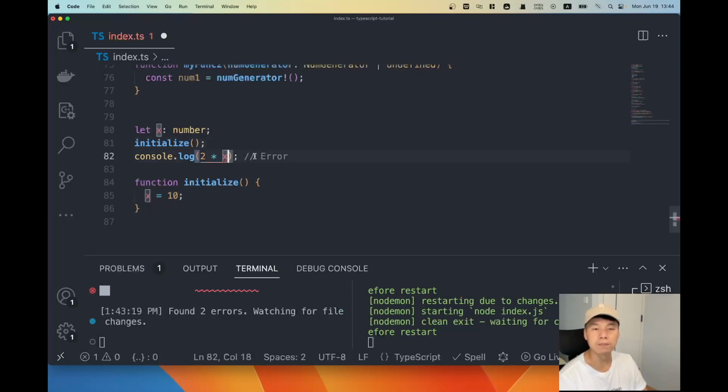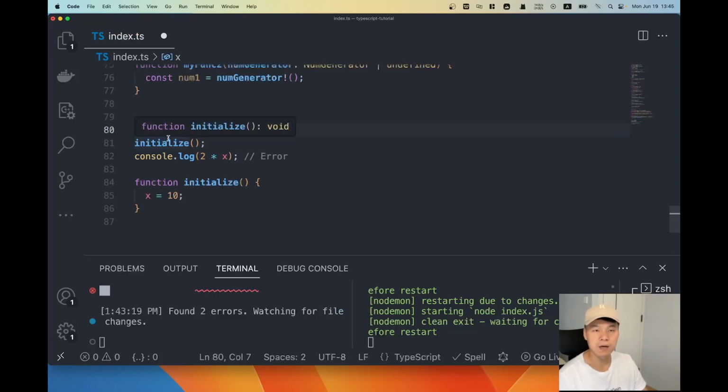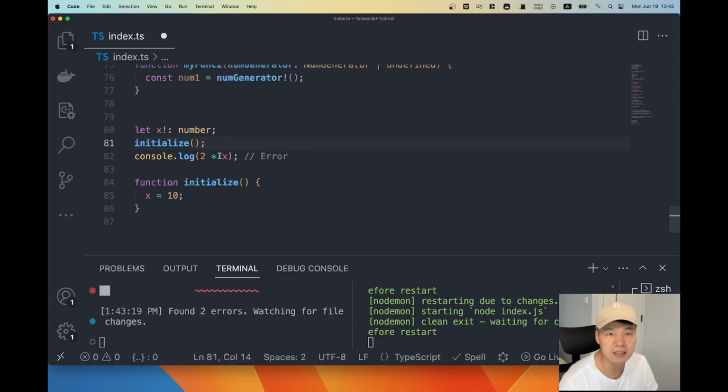But we already know that we call this initial function before the console log, so we assign the value to x before we use it. TypeScript doesn't sense that, so we can fix the problem by adding an exclamation mark here to tell TypeScript that the value has been assigned to x before we use it. Okay, that's it for assertion scenarios in TypeScript.